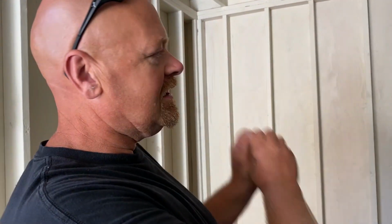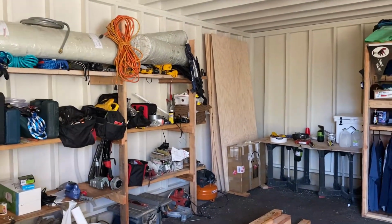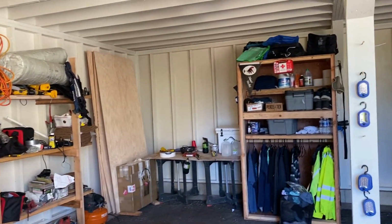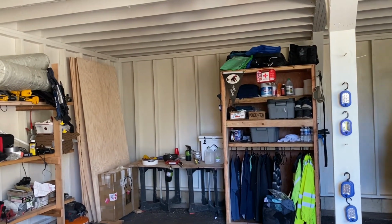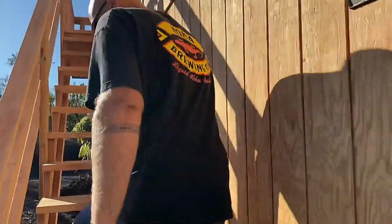This will be my workbench area. This will all be storage. Everything you see here is temporary. That closet over there is actually the crate that I moved all my tools and equipment and parts and pieces here in. There'll be a little laundry down there, and over there will be the solar equipment and water pump and some mechanical stuff. So this little staircase is the main and only entry. I figure it's just me, well, it's sort of just me, we'll see.